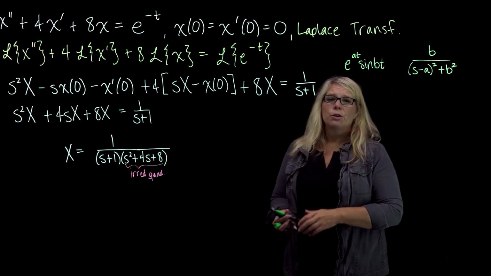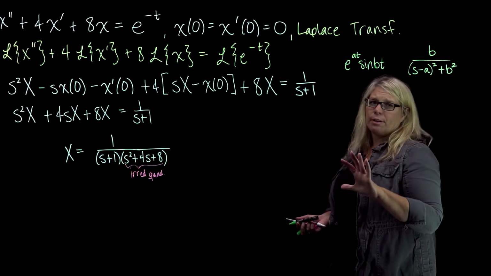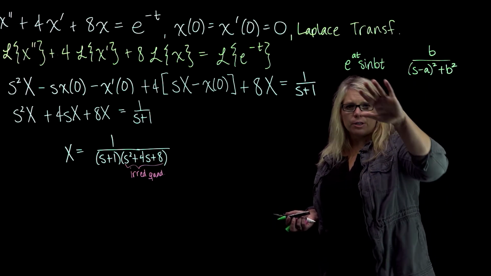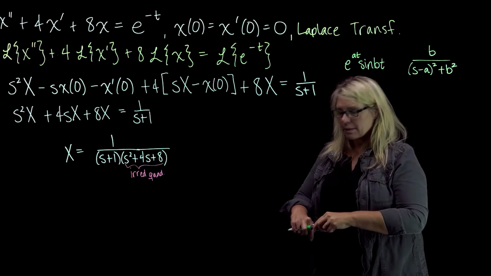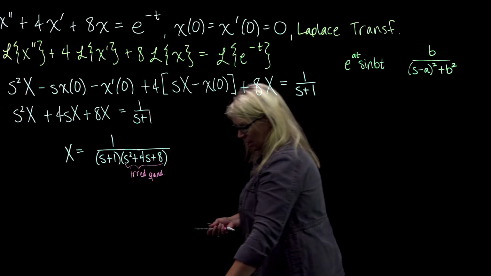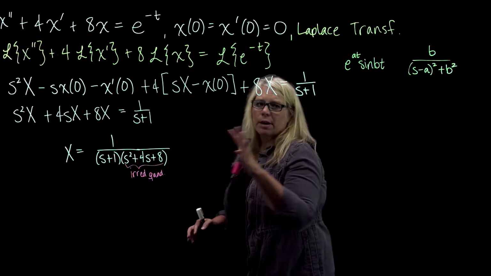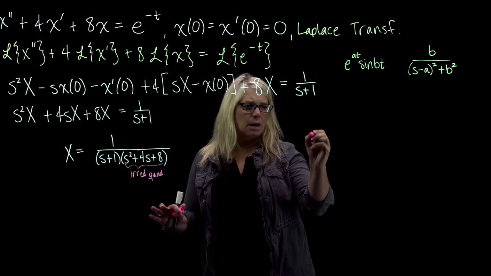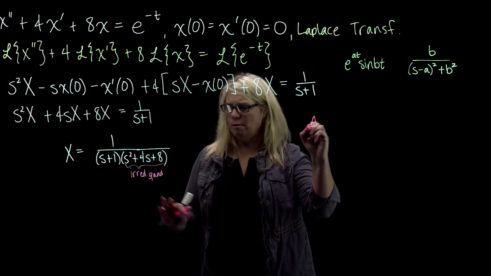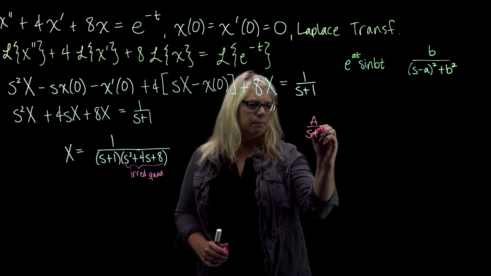So that's what we're going to do. I would probably do that after you've done the partial fractions, though. So eventually we'll force it into a form like this on the denominator. But I'm going to do the partial fractions part first. So I'm going to go over here and do my partial fractions. So I'm going to have A over s plus 1.